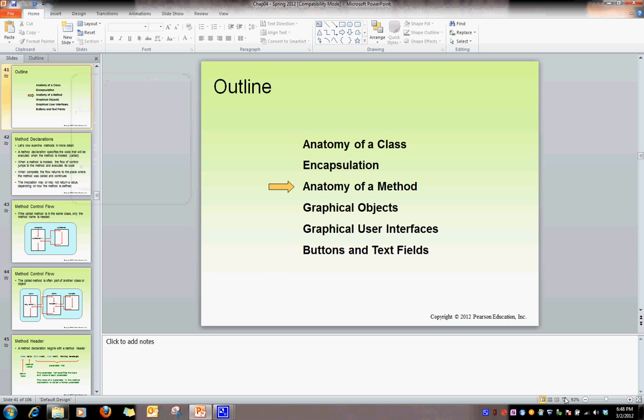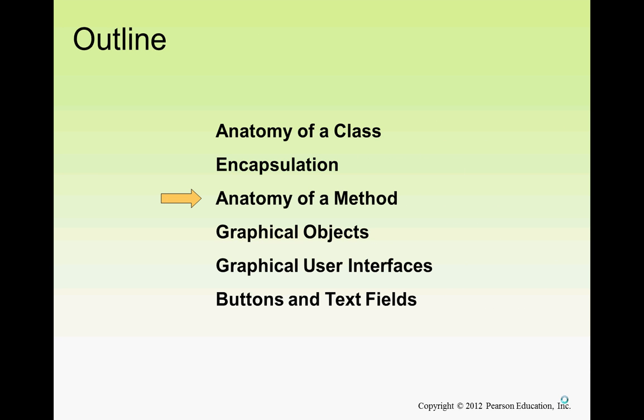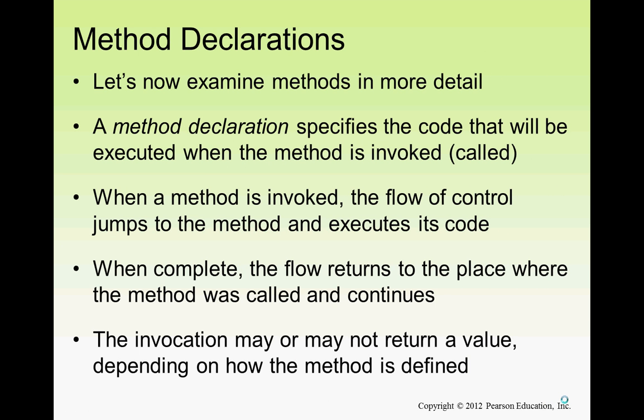Good afternoon, everyone. I just wanted to get this started for you so you have the remainder of Chapter 4, and I will post the PowerPoint slides in D2L for you so you have those to study from for your test on Thursday. We have one more section, anatomy of a method, in which to go through. And we're not going to do the graphical objects, the graphical user interfaces, and buttons and text fields like I had mentioned in class last week. So let's go ahead and get started.